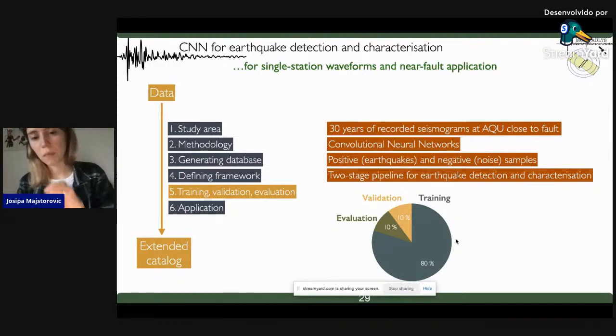The evaluation data set is really saved for the final step, meaning that you would use your model and this data to really see how your model is generalizing. So it's showing data that you've never seen before. But in the training and validation step, your model is going to see this data a lot of times. It's like an iteration process. And so it's quite important to have these data sets defined from the beginning, so that at the end you know how well your model is generalizing to the unseen data.